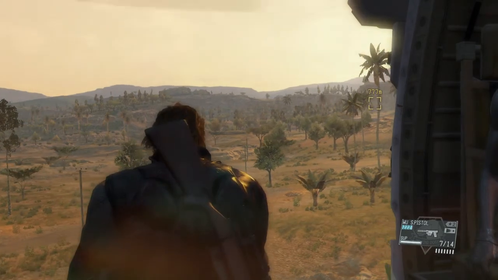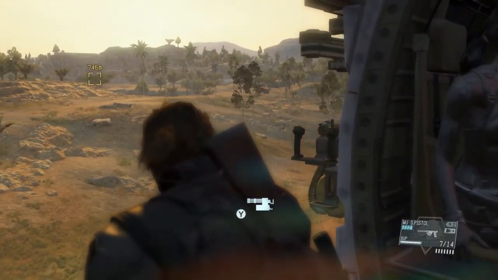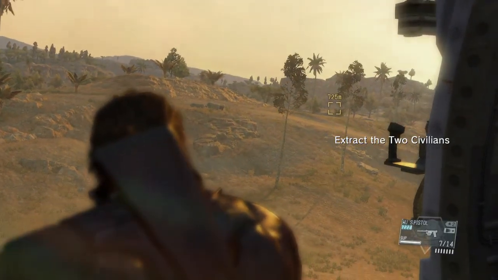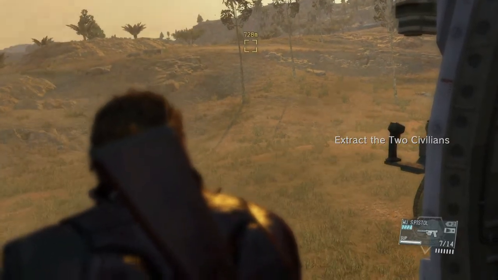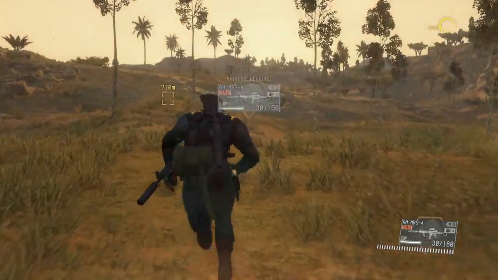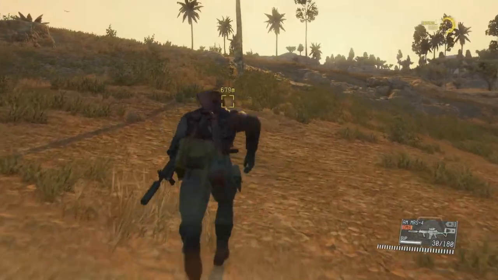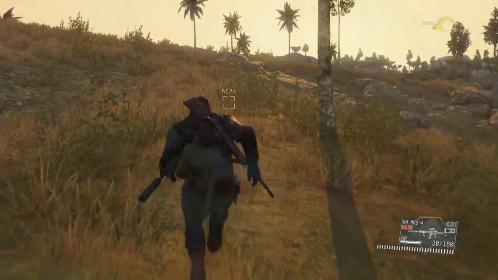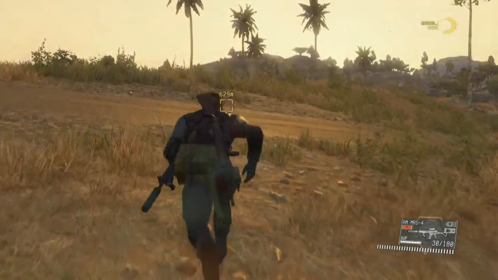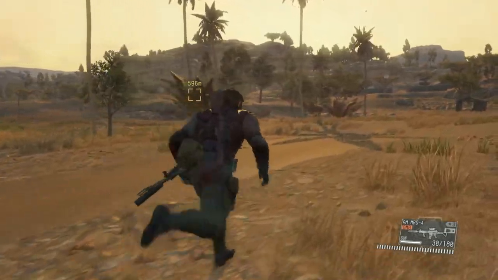So, let's see here. We're gonna have to go around the mountain, it appears. I don't think I can climb that, so that's fine. Alright, let's get going. Quiet's on the move. I believe there's a little, what am I trying to say? There's a little camp up here. Up here we go.